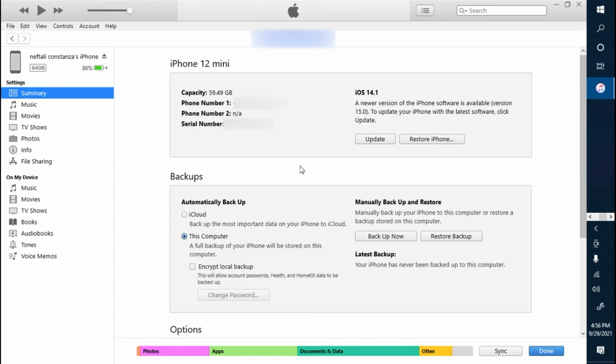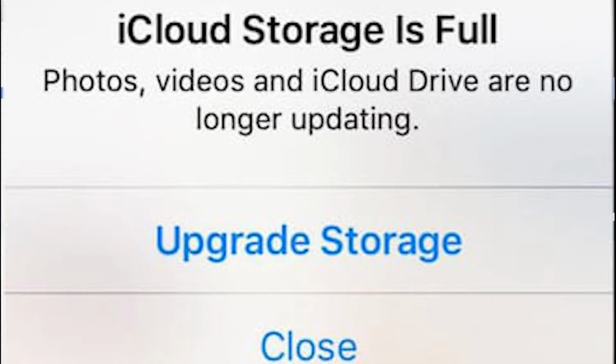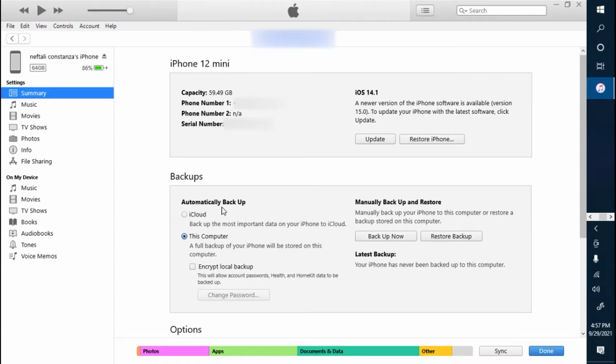Now I'm going to be showing you the settings for the backup. You have automatically backup to iCloud. I recommend that you do not click iCloud because it's gonna get full super fast, because you have a bunch of gigabytes of storage and files on your iPhone or your iDevice, and the iCloud is gonna get filled up super fast, and then when you wanna send some files or photos to iCloud, it will not let you. It will bring a warning saying that iCloud is too full. So I recommend you do not install the backup into iCloud.